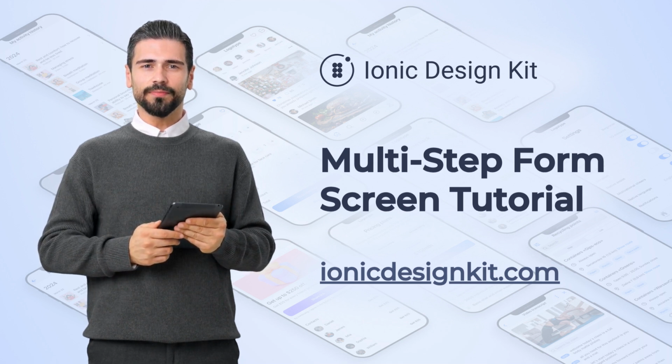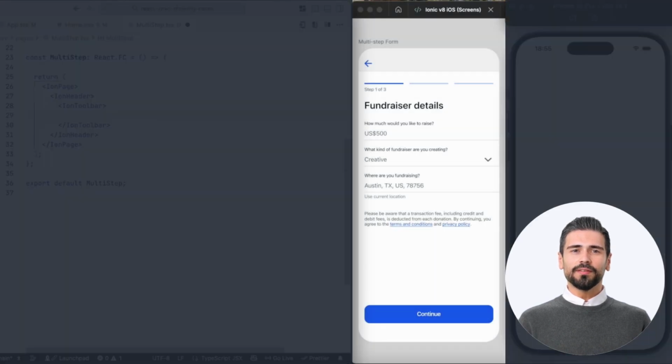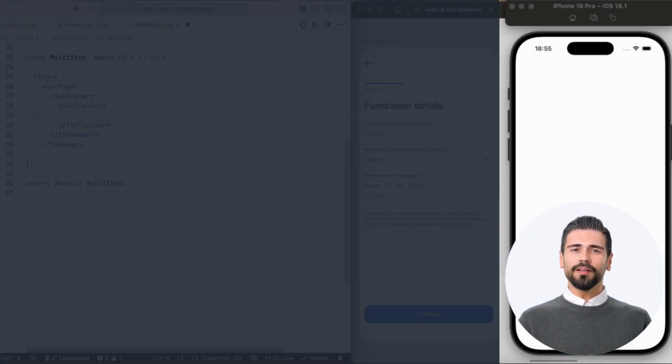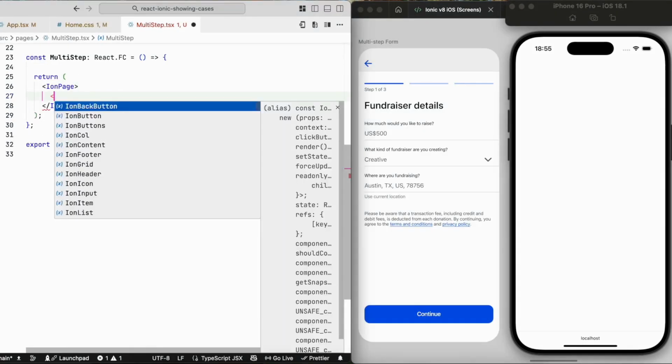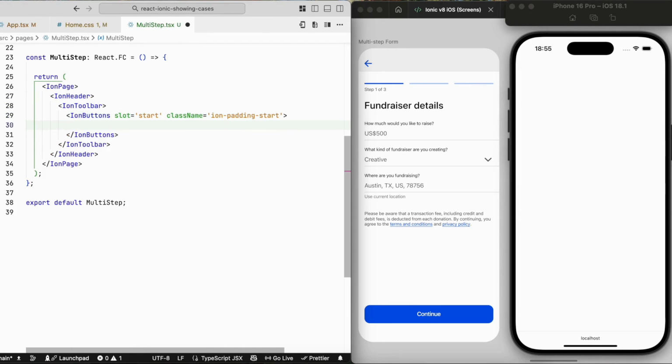Let's get to it. On the left-hand side of your screen, we explore coding with official Ionic documentation snippets. In the center of your screen, we highlight our thoughtfully designed layout created using the Ionic Design Kit. And on the right-hand side, a phone emulator displays the real-time outcomes of our coding. Feel free to pause or rewind the video anytime if you'd like to focus on a detail or catch something again.